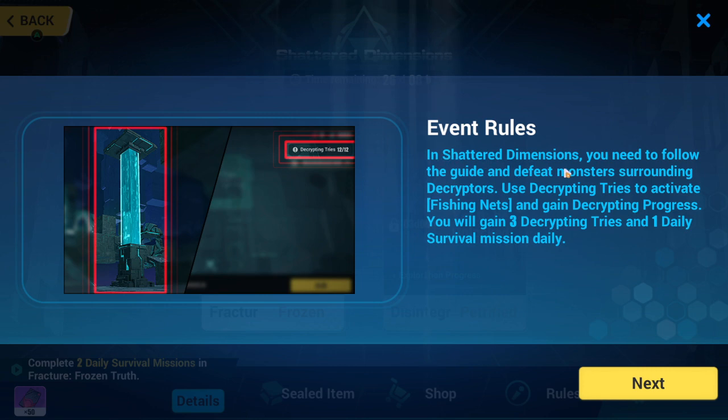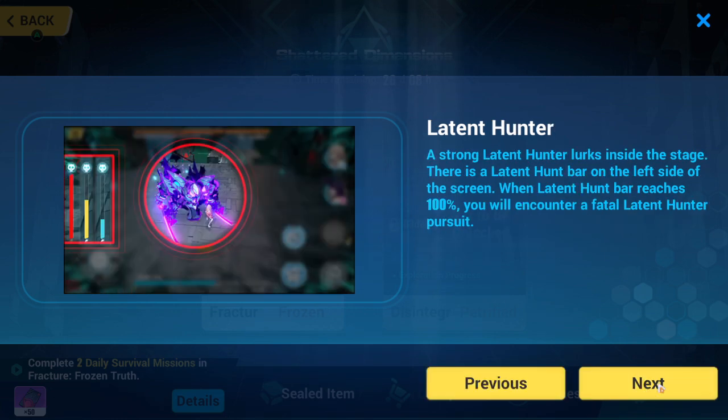Decrypting tries. You need to follow the guided and defeat monsters surrounding the decryptors. Use decrypting tries to activate fishing nets and gain decrypting progress. You will gain 3 decrypting tries and 1 daily survival mission daily. A strong Latin hunter lurks inside the stage. There is a Latin hunter bar on the left side of the screen. When Latin hunter bar reaches 100%, you will encounter a fatal Latin hunter pursuit.